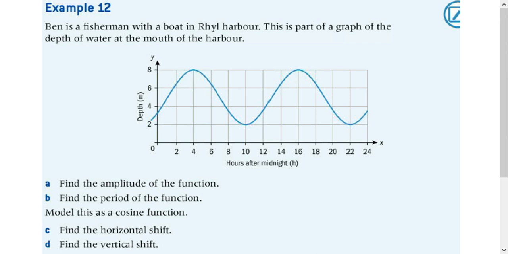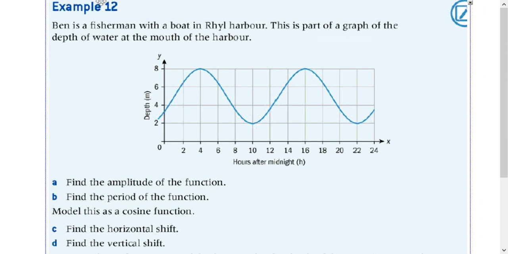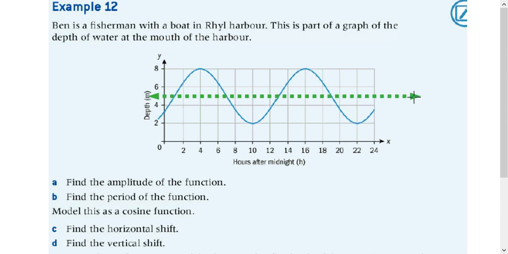Okay, if I want to find my midline, I have to figure out where it is halfway between my max and my min. So I'm just going to draw this and kind of eyeball it. It looks like this is a full box and a half, a full box and a half. So that's where my midline is. That's how I can visually try to represent it. It's not always ideal though.